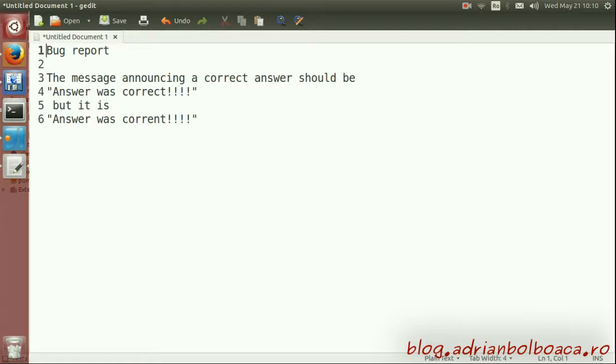I've got this bug report saying that the message announcing a correct answer should be "answer was correct", but in fact it is "answer was current". I have an issue here, so let's see how we can change the code and not introduce any other defects.